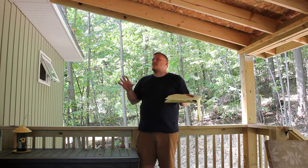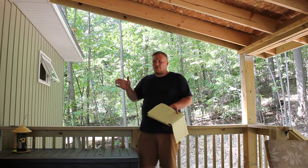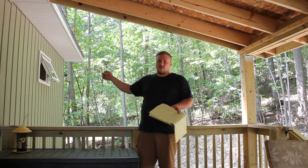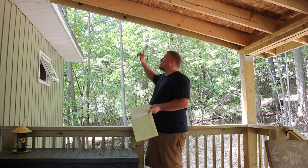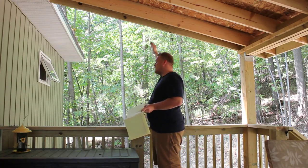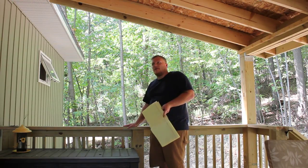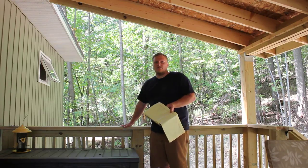And we have more like 16 inches, which allows more driving rain to get in the west bedroom windows if they're open. Also, I didn't specify enough overhang for the porch here, so this railing gets a little bit wet if there's wind driven rain or nearly any amount of rain, so that kind of sucks.